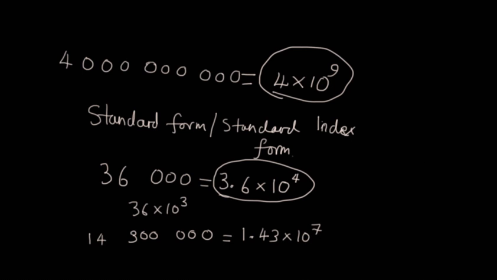Now we can go the opposite direction. We can take a small number. So say we have 0.006. This would be 6 times 10, and it's going to be minus 1, 2, 3, and it's 4. You take it down to the first non-zero digit after the decimal place. I'll show you what I mean with this one.